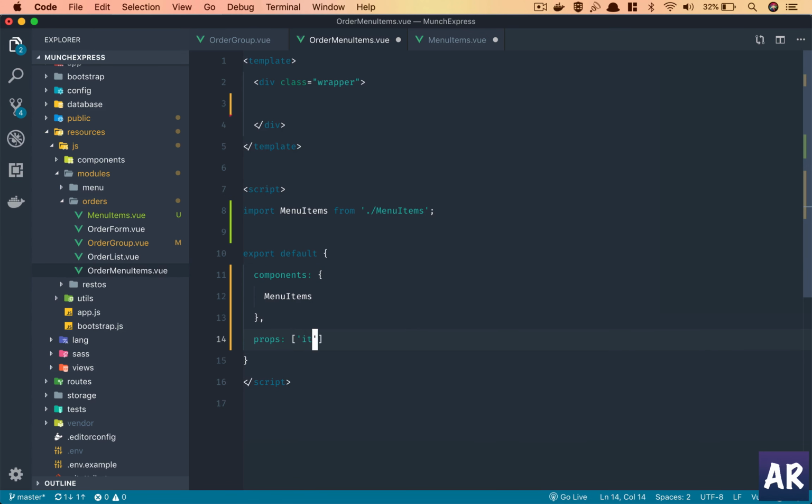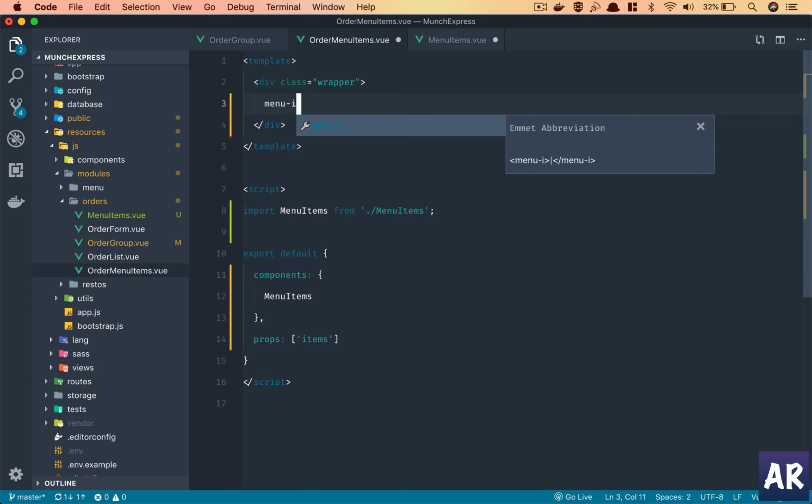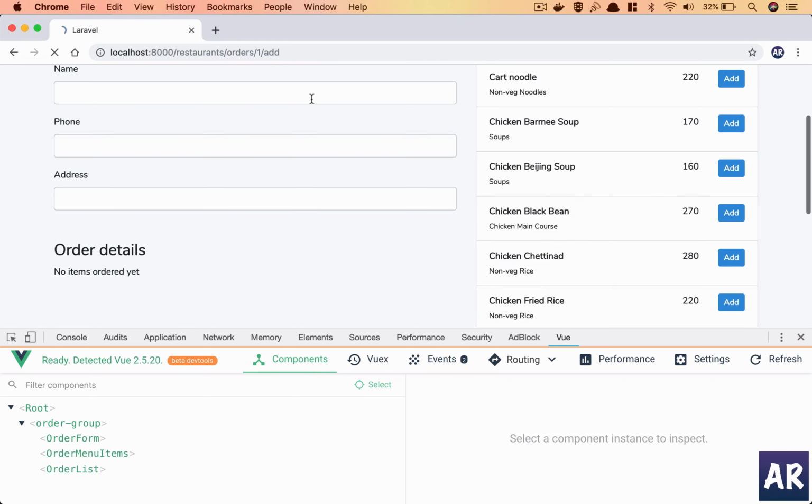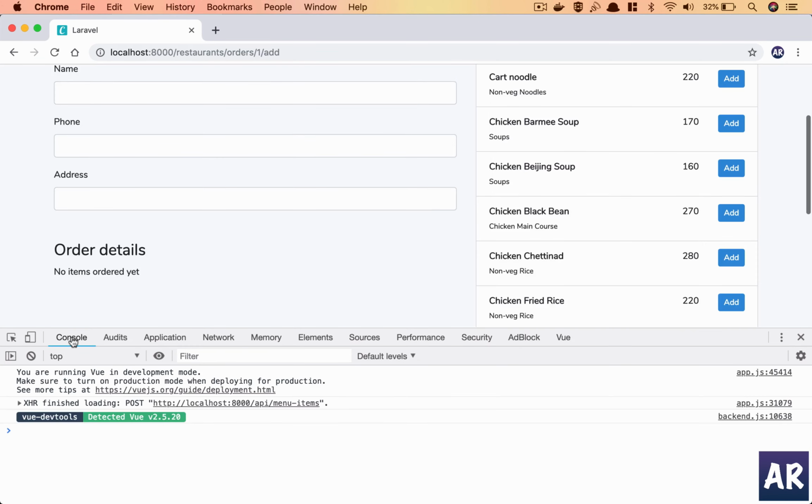So items is coming to this particular component from order group. So I'll need this in here. And finally, pass the items in here. Save everything and refresh our code a bit.